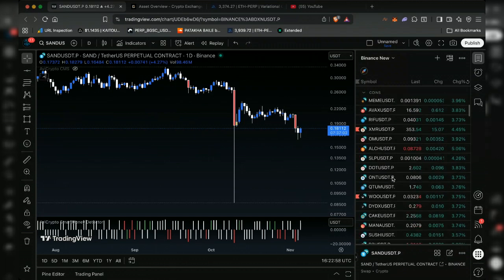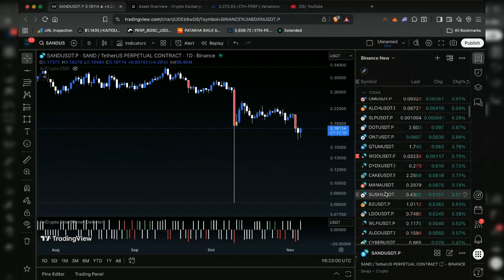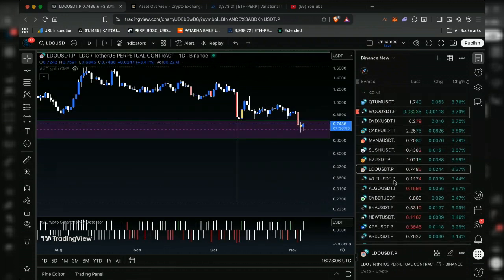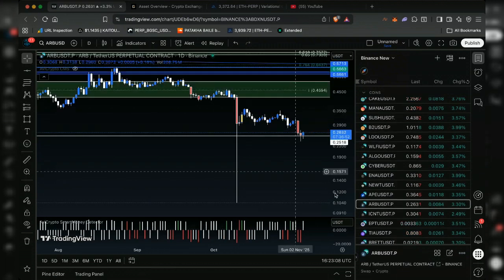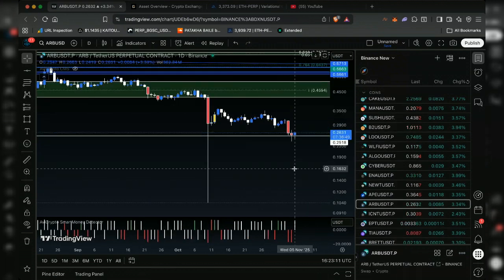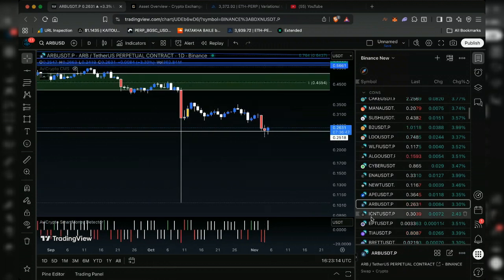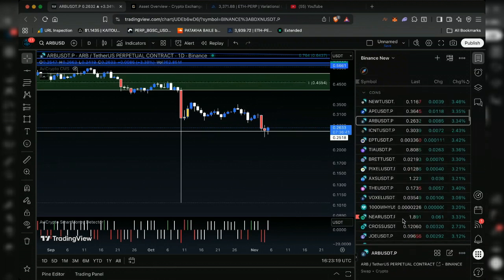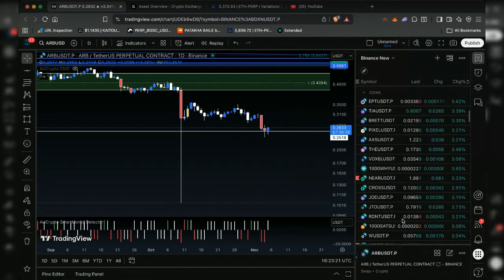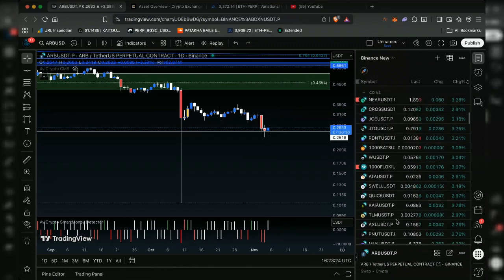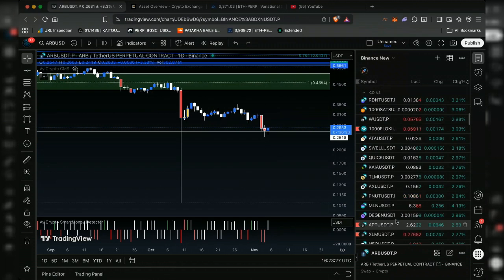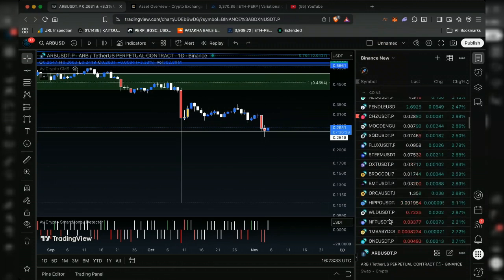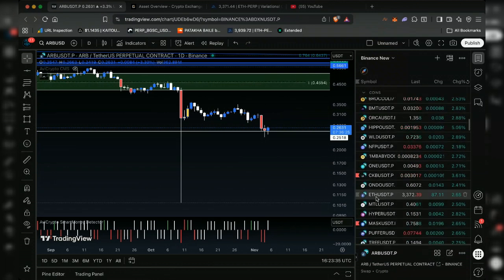ARB was at a very good level. If I remember, ARB gave the deviation at a very good level. Yes, here we go. It's hanging here, right? So this is a good level to buy. But again, coins like ARB totally depend on the Bitcoin move. If Bitcoin starts dumping and Ethereum starts dumping, then these coins have no strength of their own, right? Not many interesting coins, to be really precise.